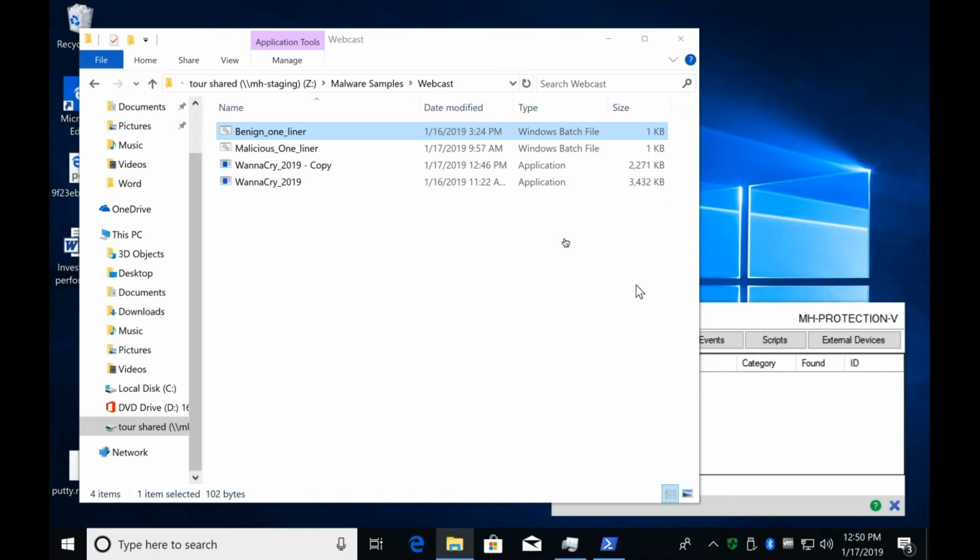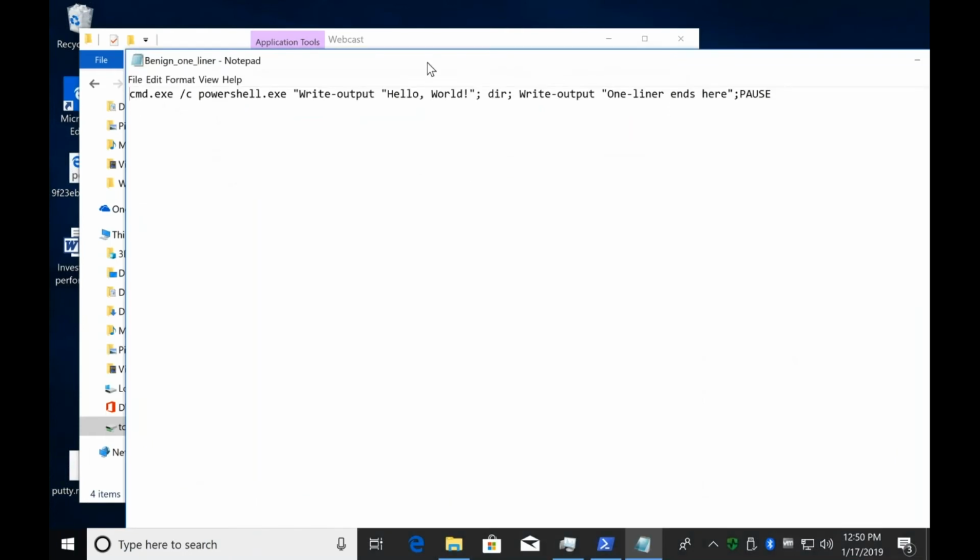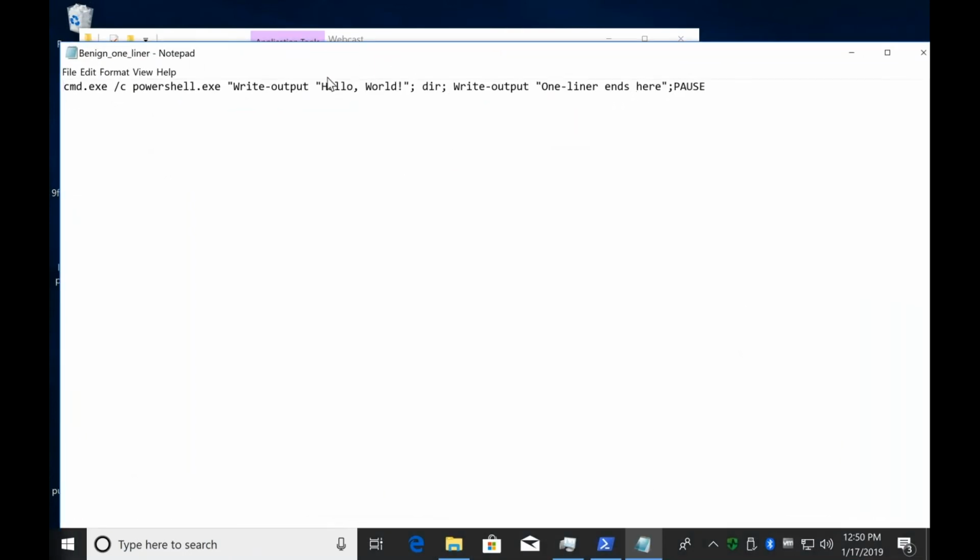And sometimes those scripting snippets, those little bits of code, arrive on the device, on the endpoint, on the cloud workload in the form of what some people call a fileless attack. So I've come up with two examples here. Here's an example of something that I'm just going to show you here that is unquestionably benign. This is simply a script that writes hello world. It does a dir command, it lists whatever is in my folder, and then it says, the script ends here, and then it pauses. So I think we can all very quickly agree that this is unquestionably benign.